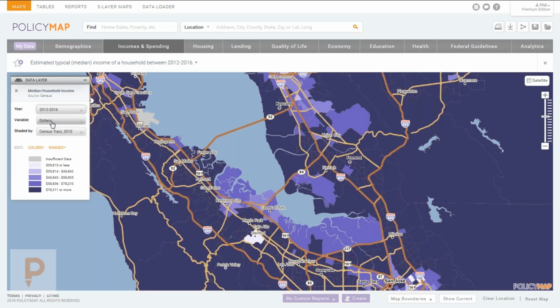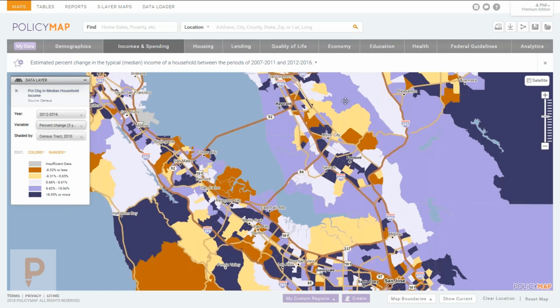The variable is really unique in that it allows you to change the data itself. So the default variable for income is dollar amounts, because you want to see income as dollars. But if you click onto this, you'll see that there actually are a handful of percent change calculations as variable options. So this allows you to see percent change of a 16-year change, which is from 2000 to 2016, or just a 5-year change between 2006 and 2011. So when I select percent change, you'll see the title changes from median household income to the percent change in household income between the two years available.